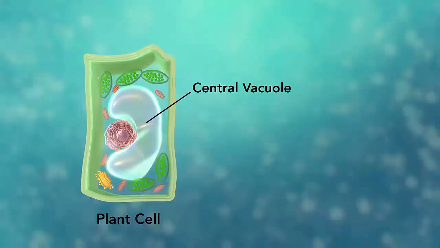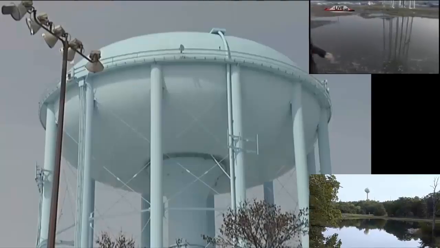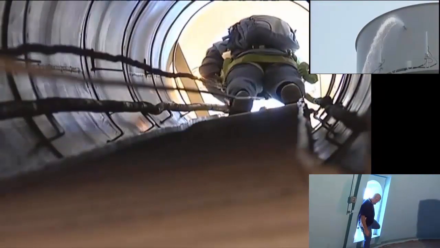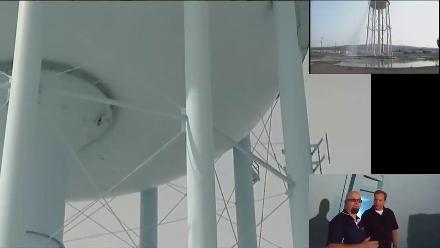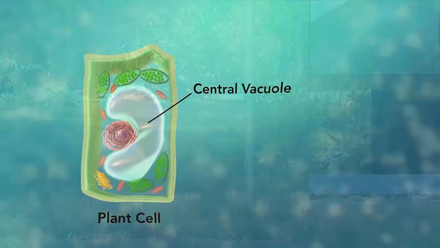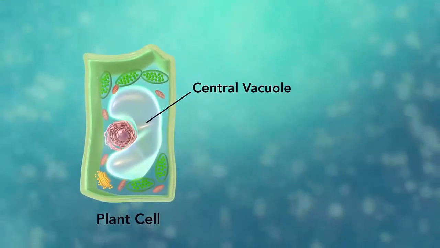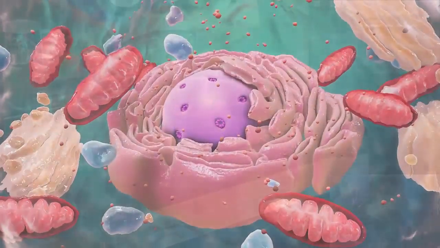Vacuoles are like water and salt reservoirs in cells, and is represented by a water tower here. Because the internal environment of cells is made primarily of water, there is frequent change in its osmotic properties that water or salts are required to balance it. Plants noticeably have a large central vacuole, which is also indicative of the greater need of plants to store water for photosynthesis. The cytoplasm is the semi-solid matrix that covers the entire internal environment of plant cells.